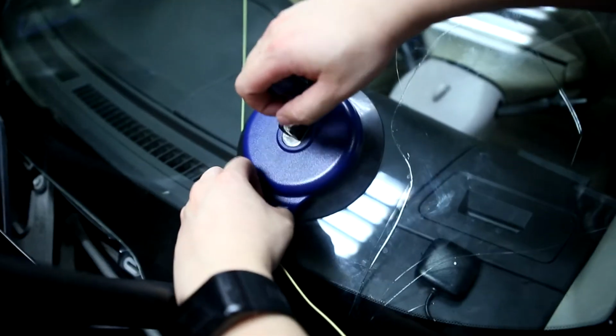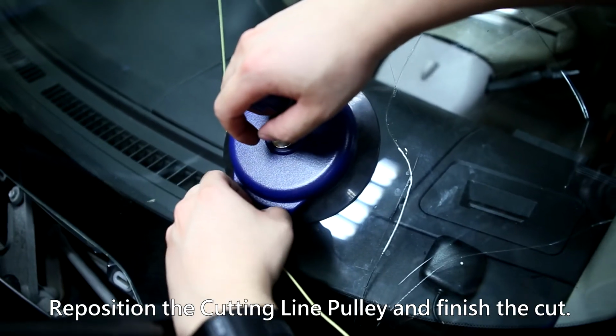Reposition the cutting line pulley and finish the cut.